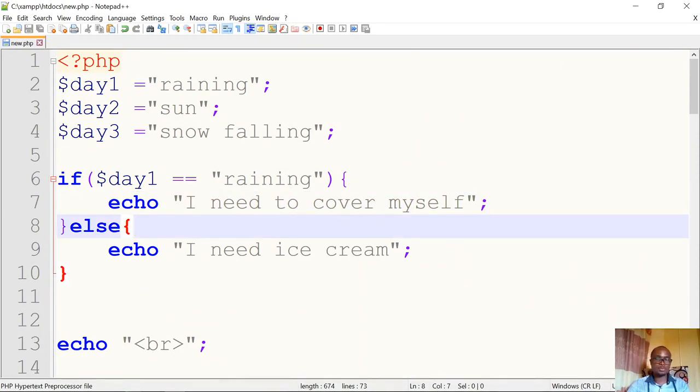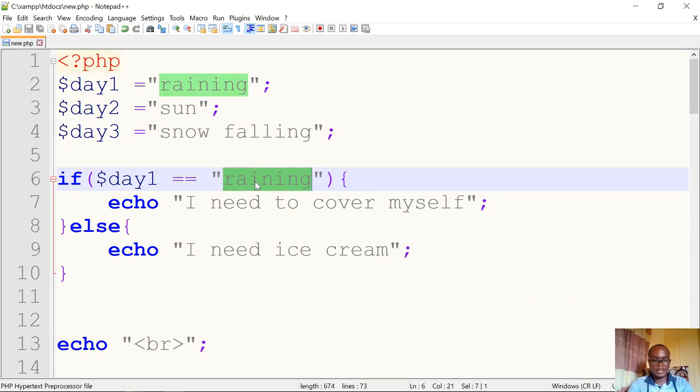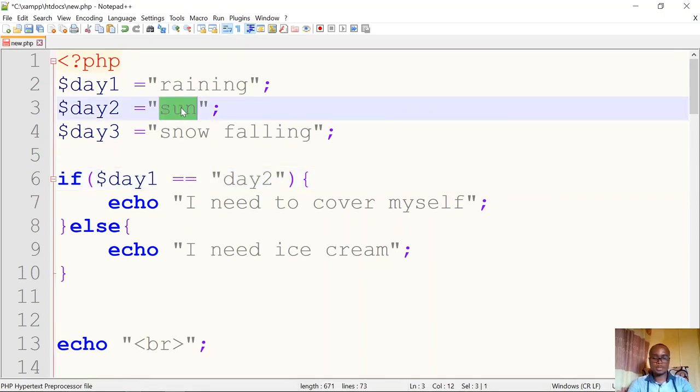Now assuming that we put something like sun for day two. When I put something like day two, that means maybe the weather is hot. So that's what we have in day two.